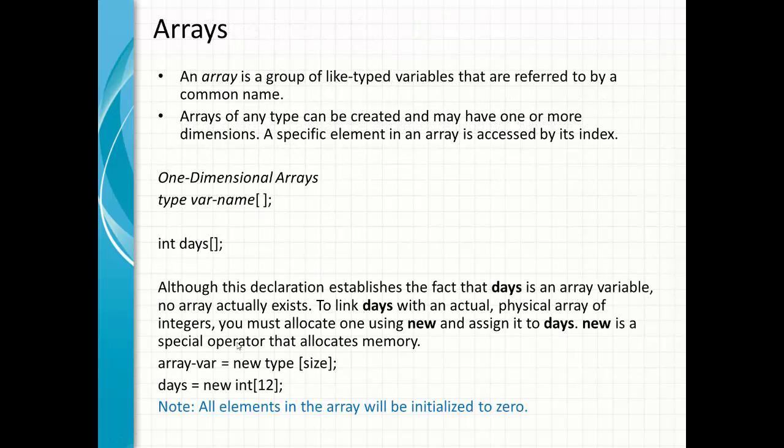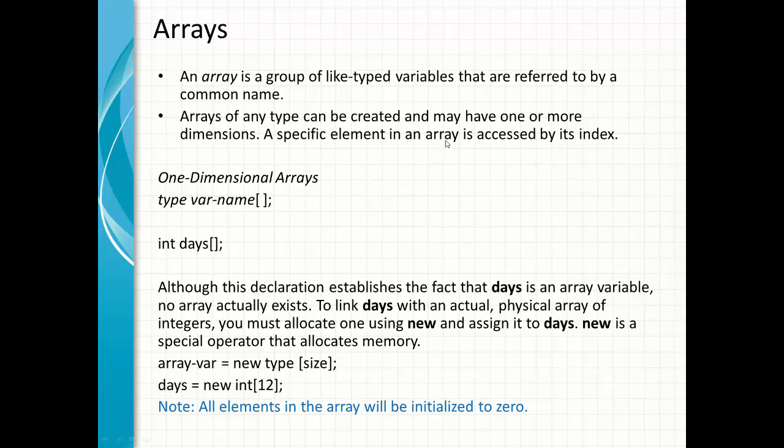Now, let us look at arrays. An array is a group of like-typed variables that are referred to by a common name. If you are not familiar with arrays, this is just a little introduction. We are going to type at least 10-15 programs on arrays, so it will be pretty clear to you, because this is very important to understand. We use them a lot. But right now, for this video, just consider this an introduction.